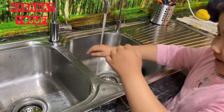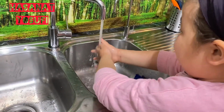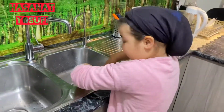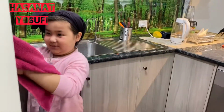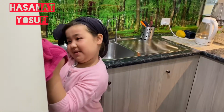Today, I wanted to help my mom with what she was making. So always make sure to wash your hands first when you're doing it.